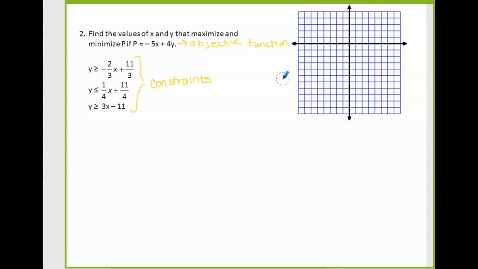So let's go ahead and graph these points to start. We have the equation y greater than or equal to negative 2/3 x plus 11/3. Not exactly the nicest points if you start with your y-intercept. However, if I start by plugging in 1 for x, you get negative 2/3 plus 11/3, which gives you 9/3. Well, 9/3 is actually 3, because 9 divided by 3 is 3. So instead of starting at that awful y-intercept, I can start my graph at the point 1, 3. I looked at the equation and said, if I plug in the number 1, I could get a prettier point. So that's what I did.